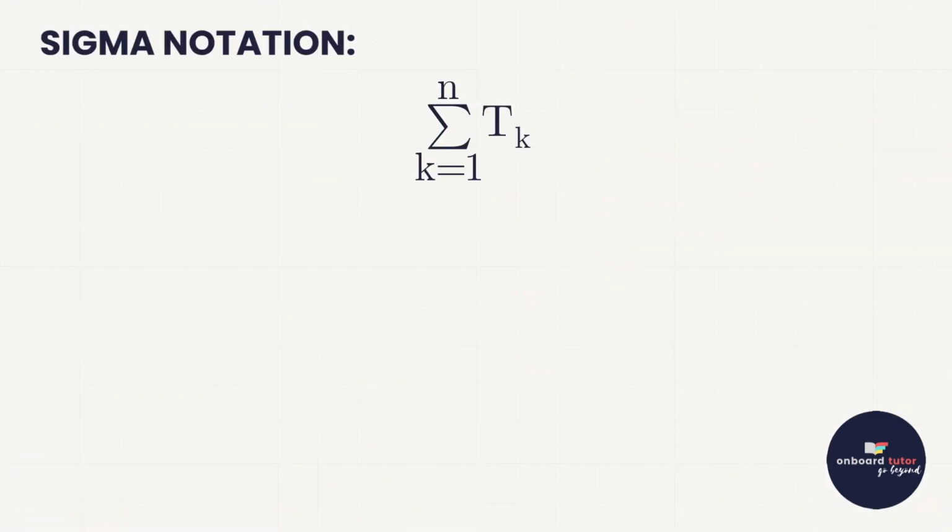Part of our sequences and series content is going to involve this thing known as sigma notation. So you've had some exposure to the Greek alphabet, especially when we worked with trigonometry. You would have seen angles like theta and beta and alpha. Those are all letters of the Greek alphabet, and they represent variables in our trigonometry. And so we encounter another one now known as sigma, which you may have seen when you did statistics in grade 11. But if you haven't seen it, let's have a look.